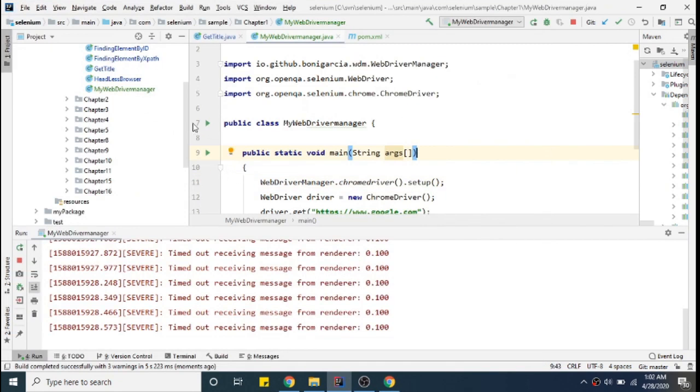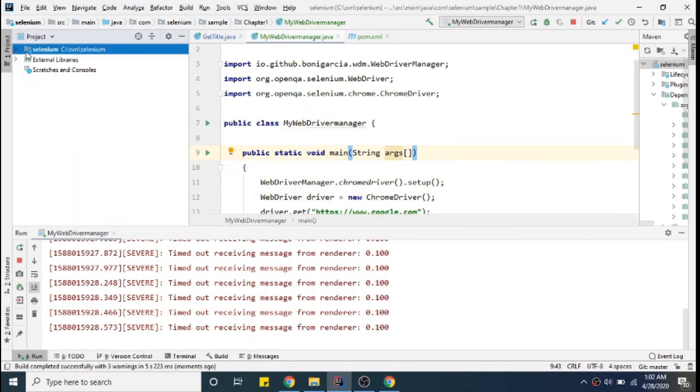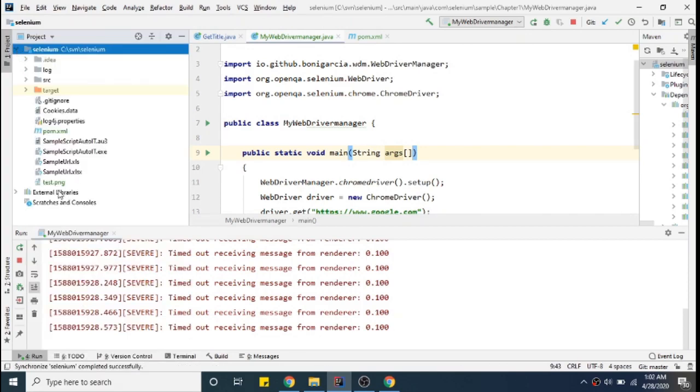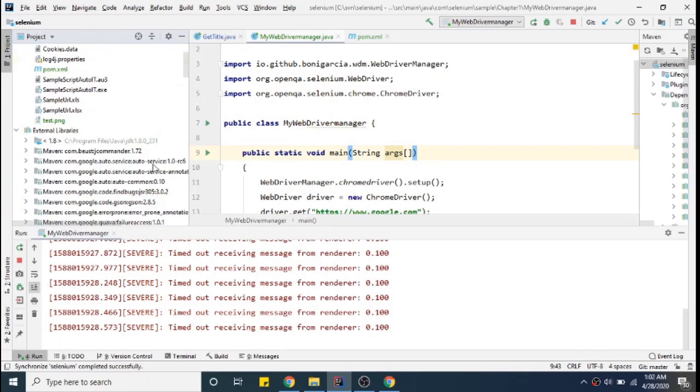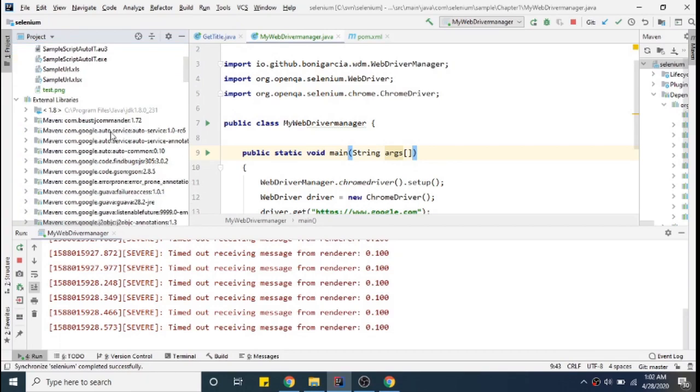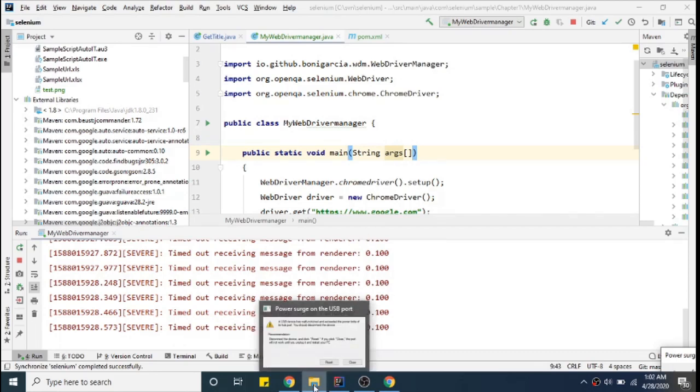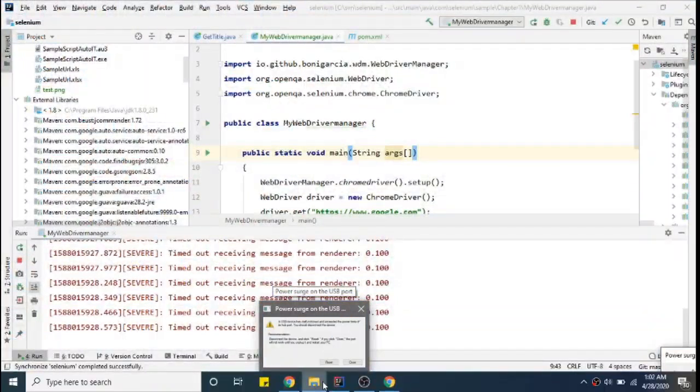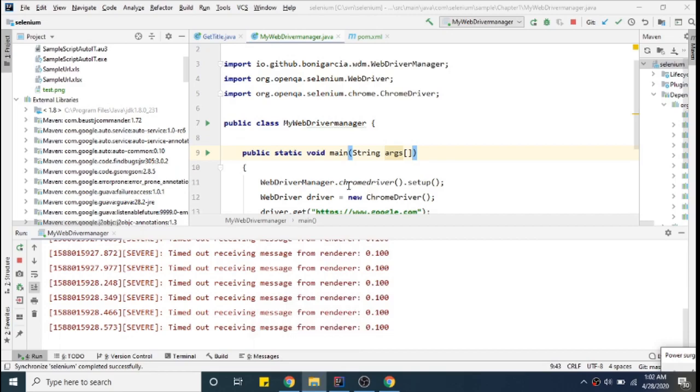And if I just refresh it, you will see that it should have downloaded here in this library, and you can even see that it should have been downloaded into my M2 folder. So the library which I have given in the dependency will be downloaded into the M2 folder, but the driver which we are using also gets downloaded into some temporary folder for us.